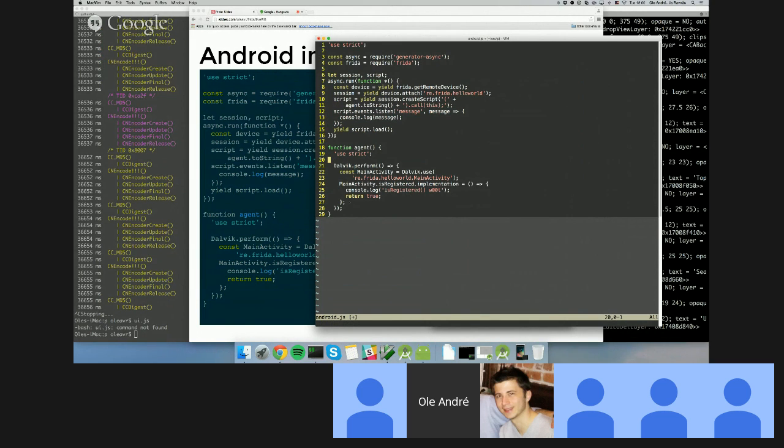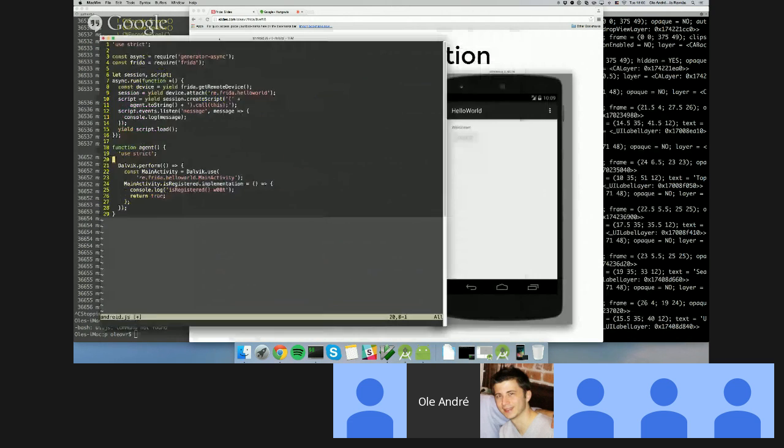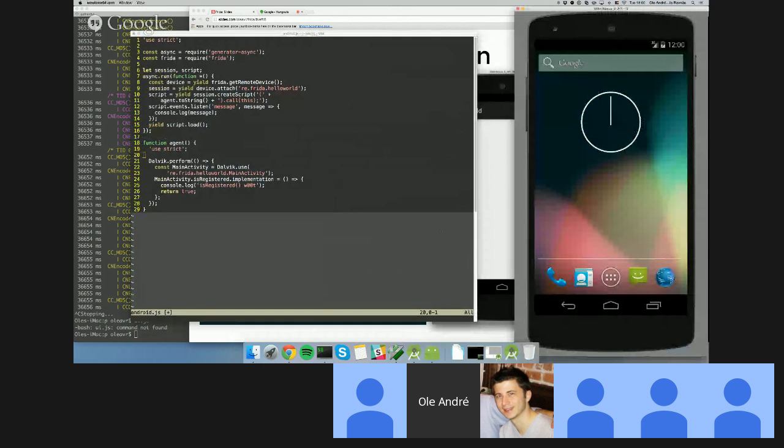And then when the script is executed, it will perform something in the Dalvik VM. So we attach to the VM, and that's what happens when you do Dalvik perform. This function here is run while attached to the VM. We're just gonna get a class from the application, and we're gonna hook one of the Java methods. The main activity has an isRegistered implementation that returns a boolean, and we're just gonna log and return true. The default in this test app that we're gonna show returns false there, so it reflects in the UI, to prove it.